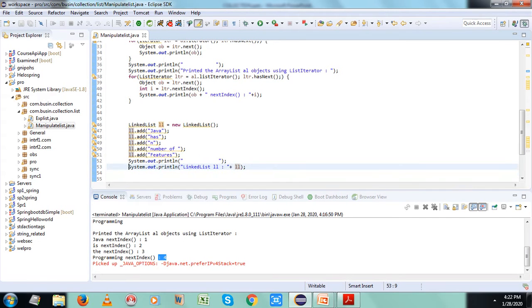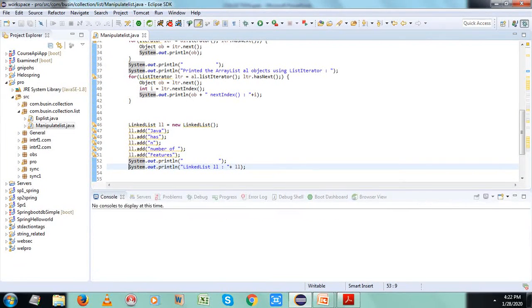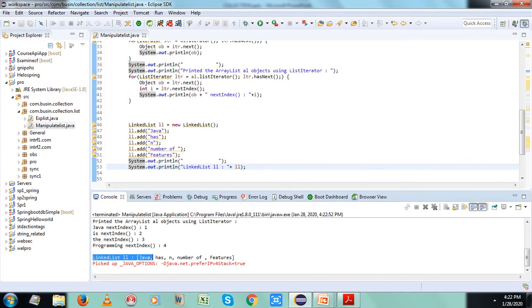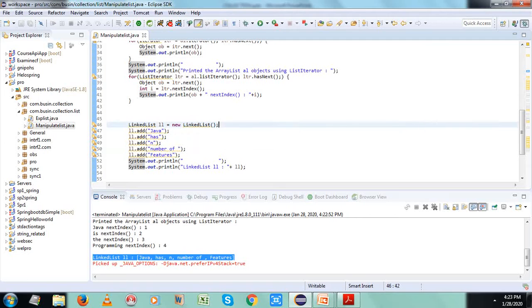It does have many methods as we have seen. Let me show you here. See, you can see addFirst, addLast. You can add and remove as well, fetch from the first and last of the linked list collection. Right, so let me use all those here. Let me use all those in a single statement.